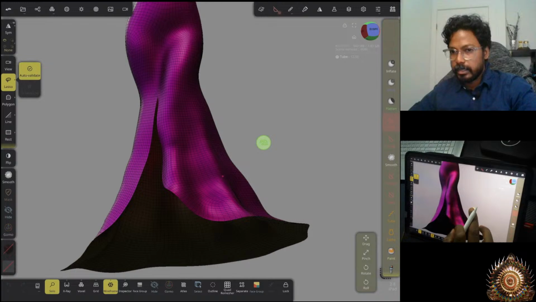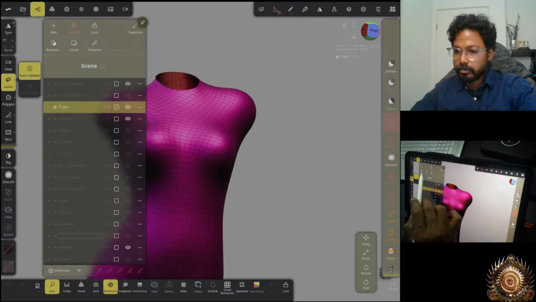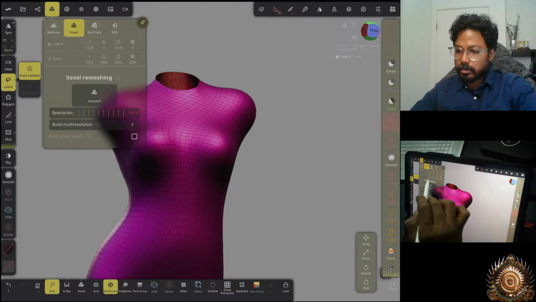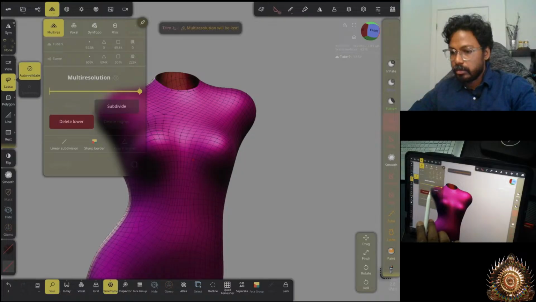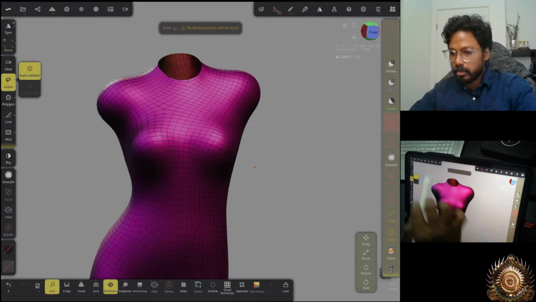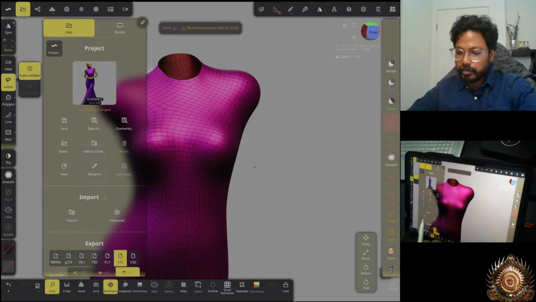and let's say I'm going to clone it and subdivide, multi-resolution, subdivide. This is the maximum I can go, and now, what is the file size? Okay, huge file size. Let's see how it goes.